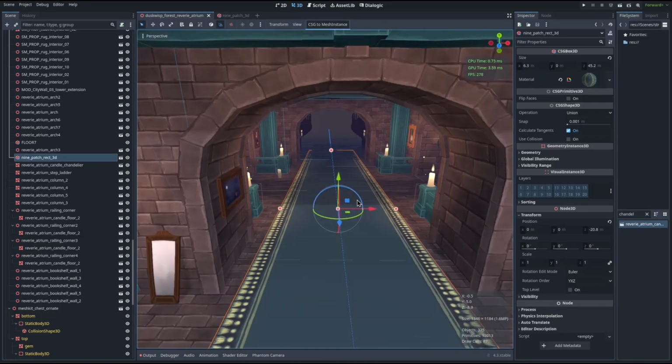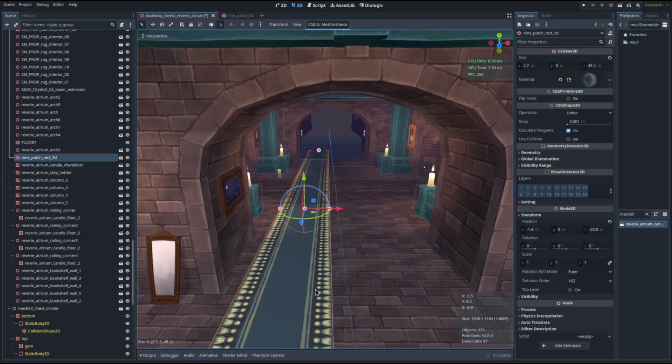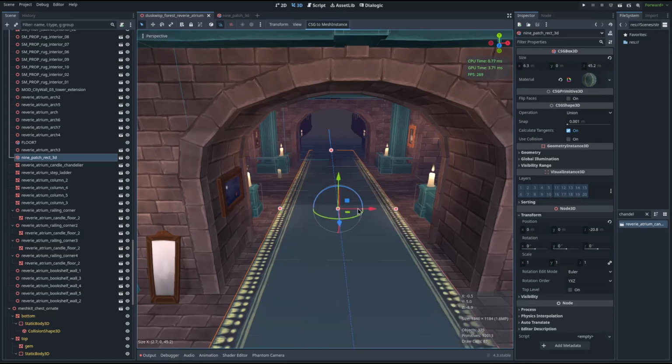Now in 2D this would be very straightforward because you would just use a 9 patch, and that 9 patch would just tile the textures appropriately. It works really well for a rug because it's got edges that can tile and then a center which can just be infinitely scalable in all directions.